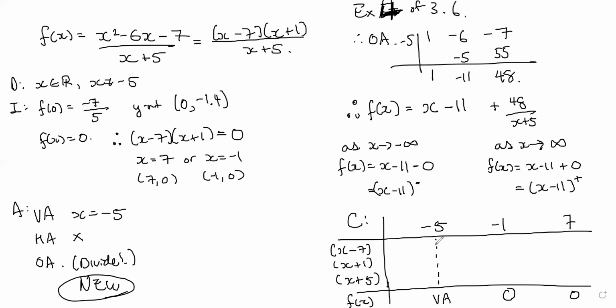Okay, filling in the chart. -6, that's a negative, that's a negative, that would be a negative, negative. A number between, how about -2? That's going to be a negative, that's a negative, that's a positive, that's going to be a positive. Number between these two is a 0, negative, 0 plus 1, 0 plus 5, negative. And anything larger than a 7, that would be a positive, positive, positive. In my head, I just plugged in like a 10. There's my graph.